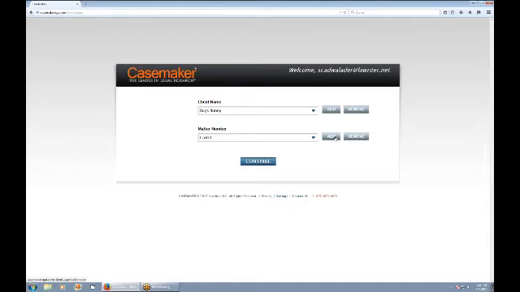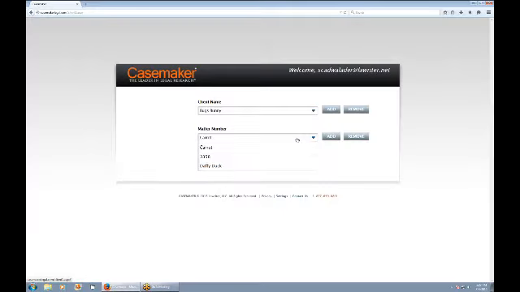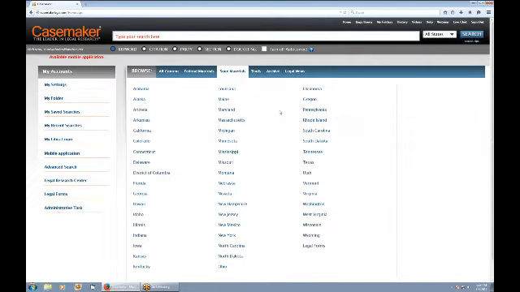Click Add next to the matter number field, type in a name or other identifier, and click OK. You can then select that item from the drop-down menu as well and choose to continue. Making your selections and clicking Continue effectively logs you in as doing research for this client. You can be reminded of this by noticing that the client link has changed to display the client's name. From this point forward, any research you do or documents you view are being labeled as research for this client. I'll show you how this comes in handy in a moment.